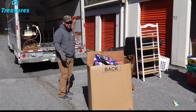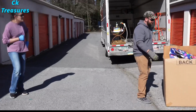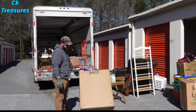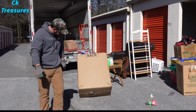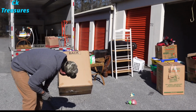I need your help. This thing's heavy. I know. I tried to kick it like 17 times. Come on. It's because it's got 500 rats living in it. Hey, what's on the bottom? There's something fuzzy on the bottom of that box. Oh, it is. They came out the bottom, guys. It ate through the bottom. I'm going to throw up. It literally came out the bottom of the box. I'm going to puke. Oh, it's his nest, probably.